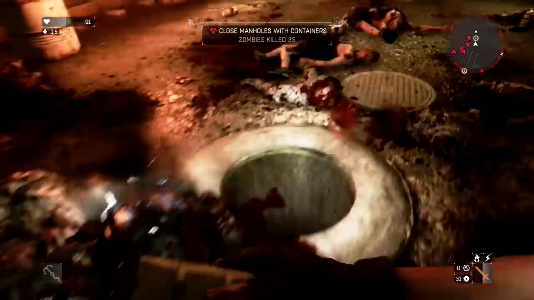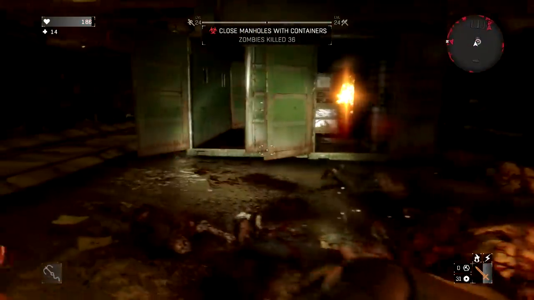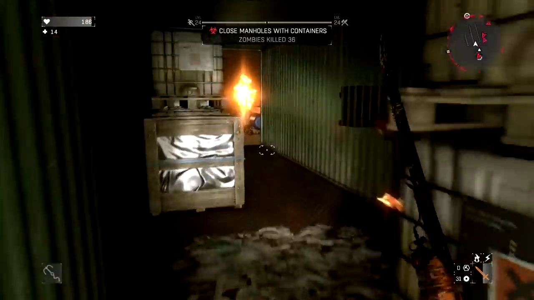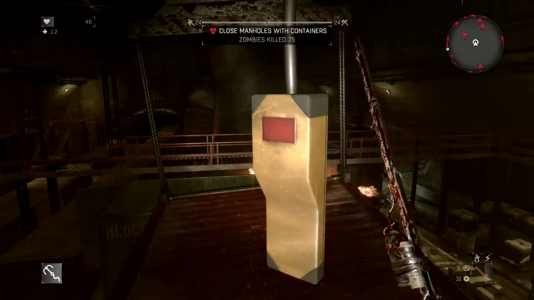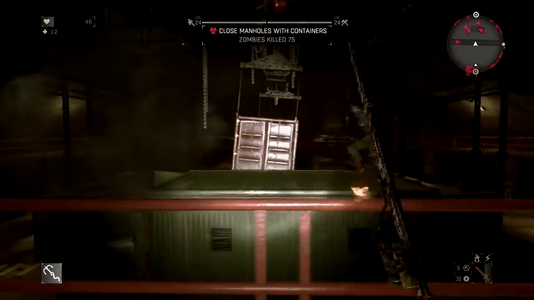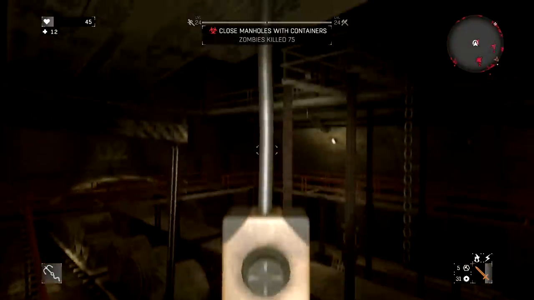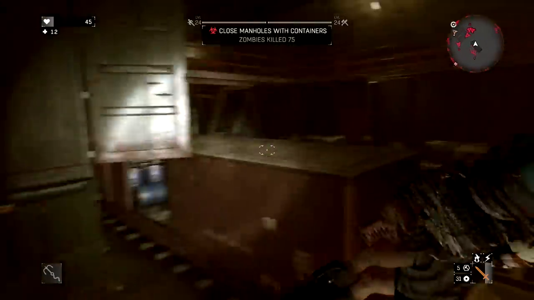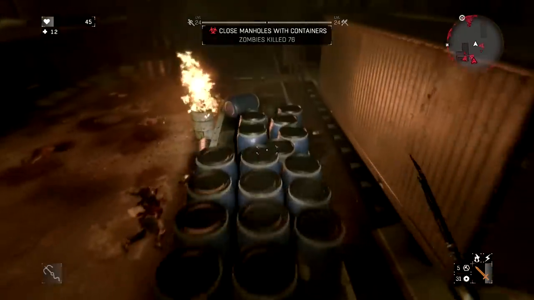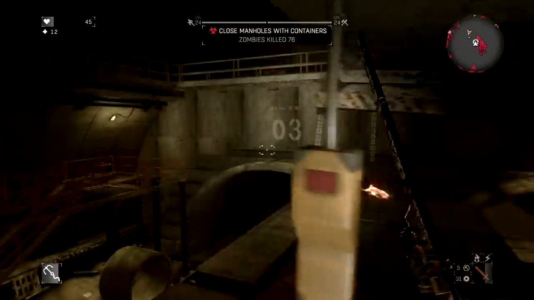Now, it looks like these virals are going to keep coming out of the manhole. Close them with the containers. Okay. All right, so I think I figured it out here. What you have to do, and this is fairly obvious, I was just missing it, is that there are big containers very conveniently placed over the manholes. So you can just grapple up here, hit that and close it. Super simple. The virals are going to keep coming out of the container until you close it.